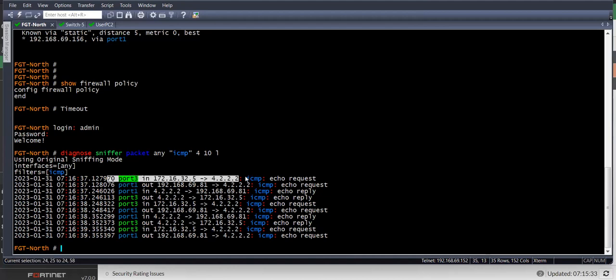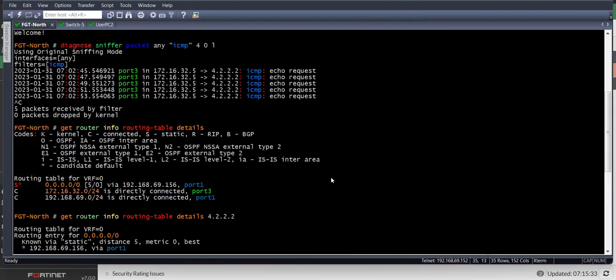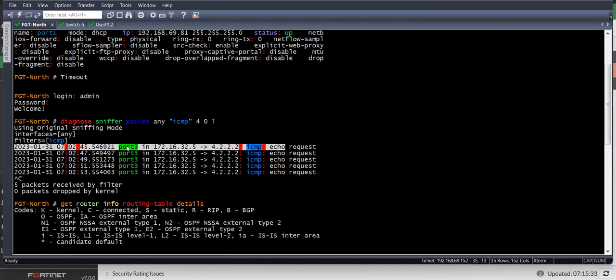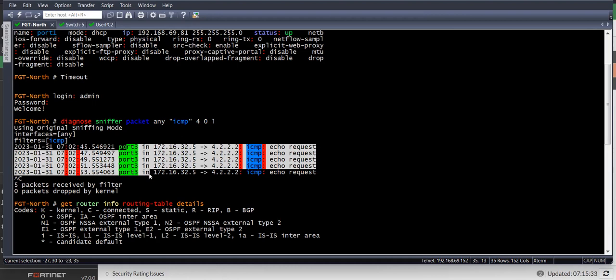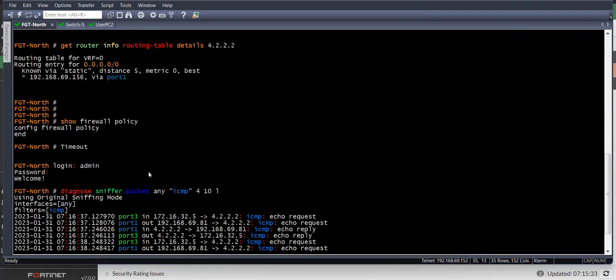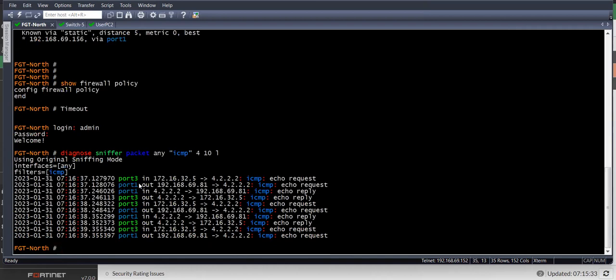See, this still remains the same, exactly the way it was in the initial one. But if you look at the differences, those 4 or 5 packets were more like one-sided, unidirectional. Over here you can see the whole communication in place, right? You can see the port 3 traffic coming from 32.5 going to 4.2.